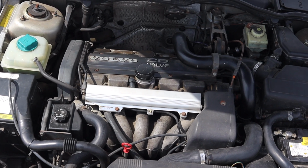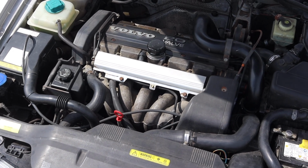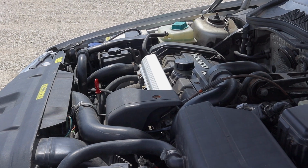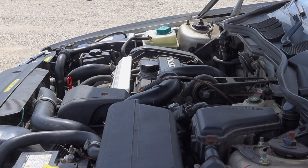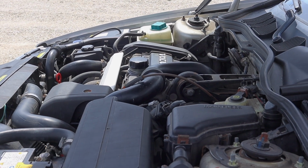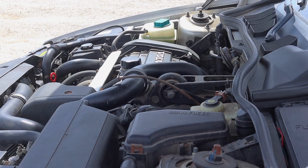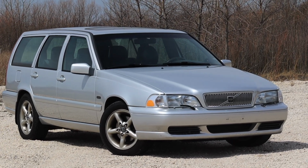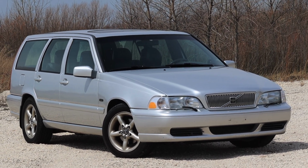It feels like how this car should have come from the factory, with that little bit extra excitement thrown into it. Is it absolutely knocking my socks off with that ported turbo and tune? Not necessarily, but that's an okay thing for something you want to drive and live with and not break your heart all the time. That's a really solid number, and I think this car is at a really solid place in its being. But let's talk about the V70 as a whole.